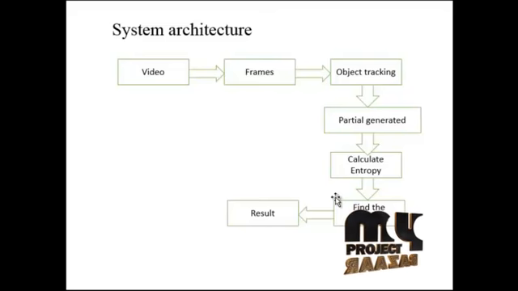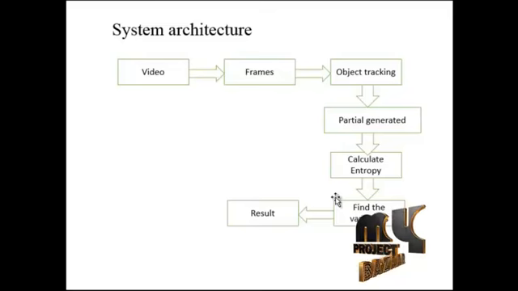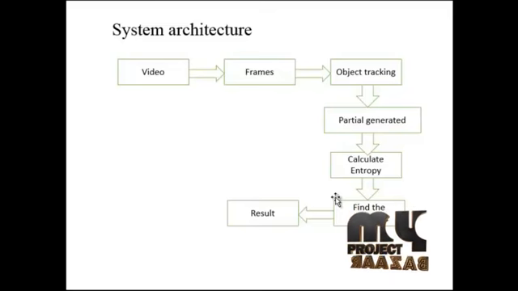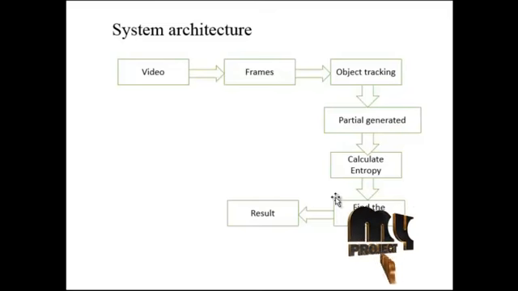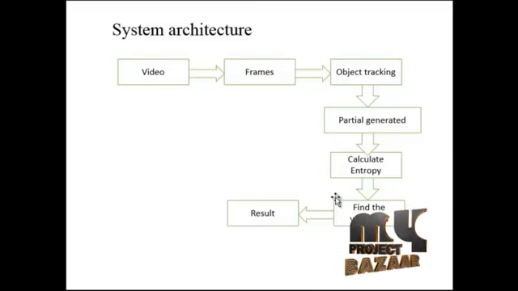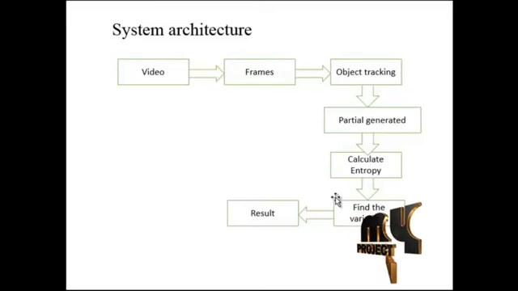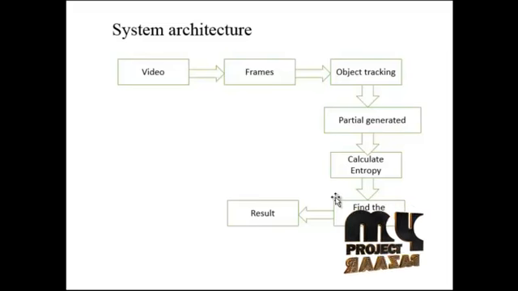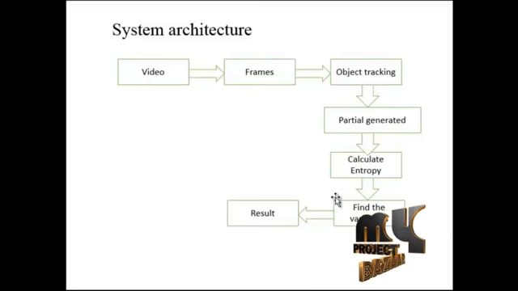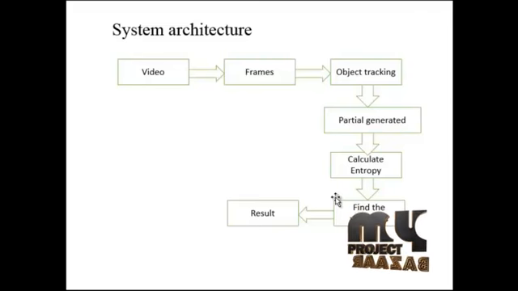First we train the abnormal and normal entropies in the GMM classifier. Now we give the entropy as input to the GMM classifier, and then the GMM classifier compares the test entropy with the train entropy, and it gives the result whether our given input entropy is normal or abnormal.